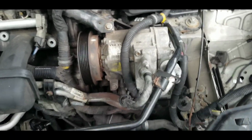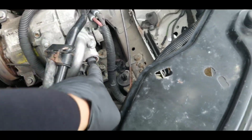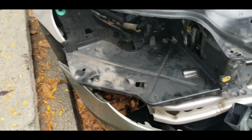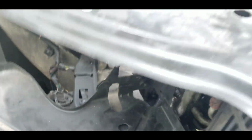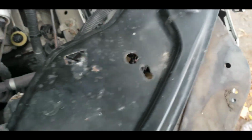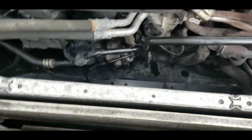Once you get the belt off, the AC compressor wasn't very difficult to take out. It was pretty easy to take out. The main problem for me on this job was actually the belt itself. The pulley on the AC compressor essentially seized and broke the belt, and I had to actually change out the belt. That part was an extra chore, an extra job actually.